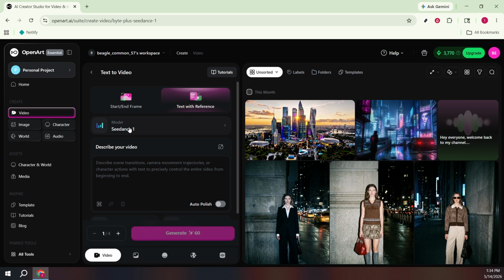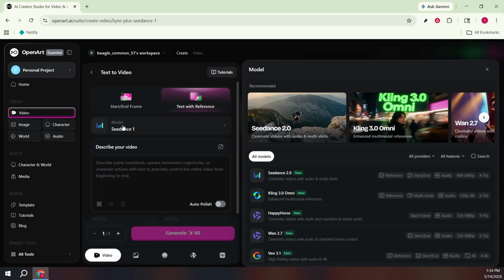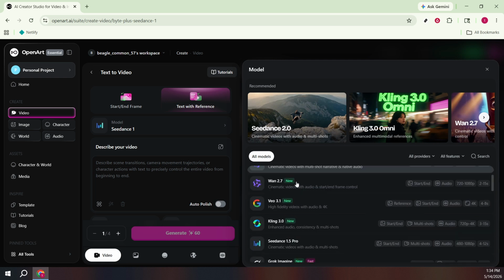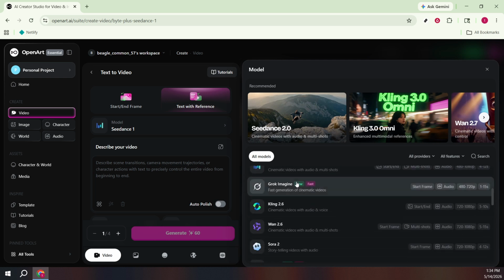Now, choose a model. Each model balances look, motion, and speed a little differently. If you want highly stylized visuals, pick the creative leaning option. If you care more about faithful motion and fewer artifacts, choose a more stable one. Skim the model notes to match your goal.